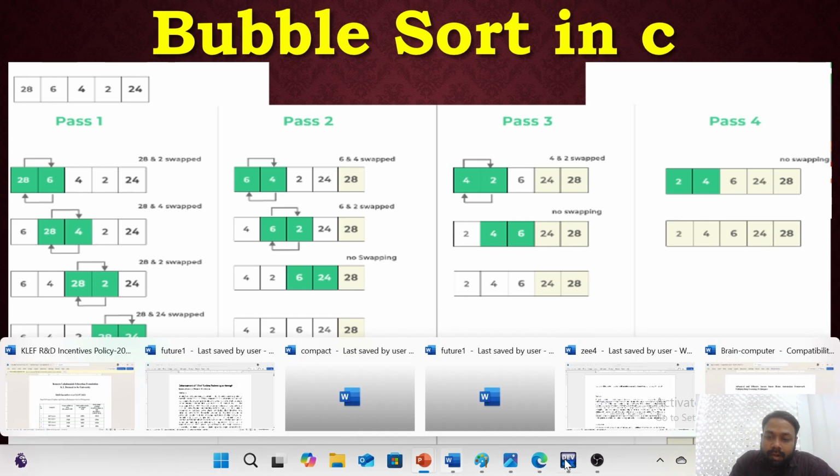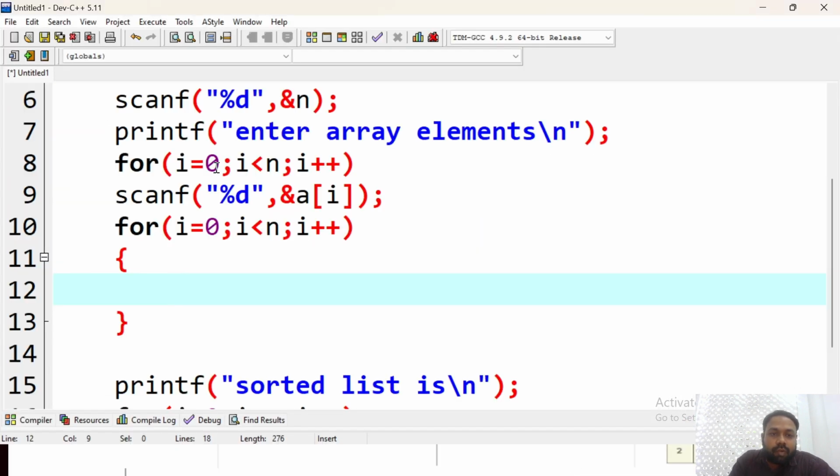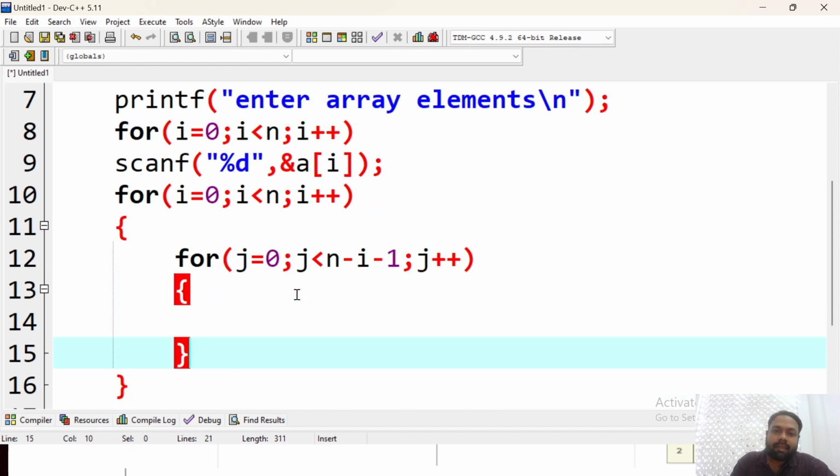The outer for loop helps complete the number of passes, and the inner for loop helps with comparison followed by swapping. j equals 0, j less than n minus i minus 1, j plus plus.